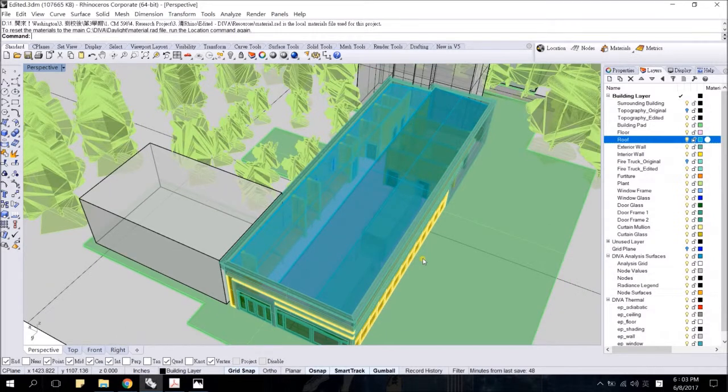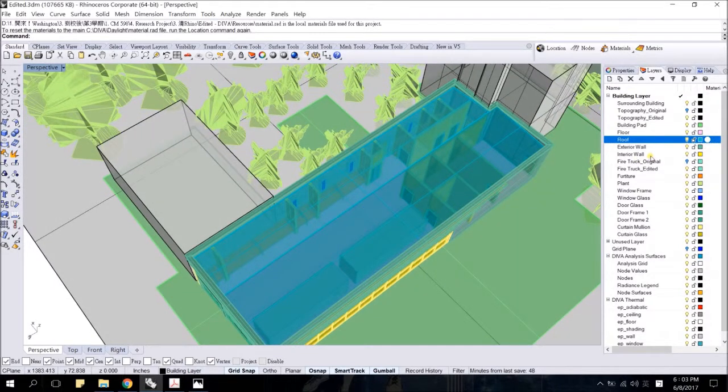And the daylighting analysis is a grid-based simulation. The nuts, which is the grid, has to be placed in order to implement the simulation. In order to do that, I have already drawn the plan for placing the grid.